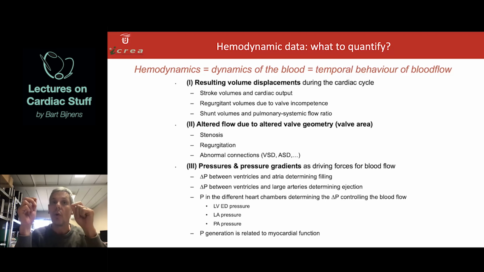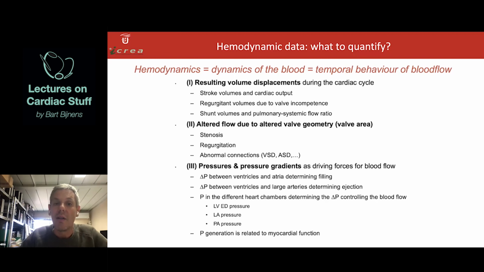But we can also have connections due to abnormal vessel connections, due to holes in vessels or connections between vessels that should not be there, or some fetal connections that are not closed at birth while they should be. So there are a lot of ways that we can have abnormalities related to this unidirectionality of the flow, and we should be able to calculate how much volume is going in the wrong direction, because that means the volume is not going, for example, through the lungs, or that we can get mixtures of oxygenated and non-oxygenated blood, and all of these are important to measure.